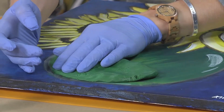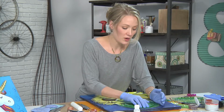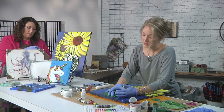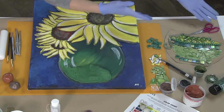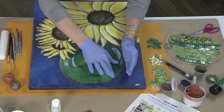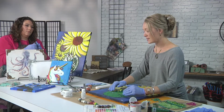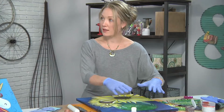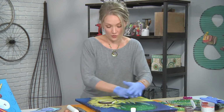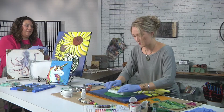Well, there is a working time. Each and every brand of modeling clay like this is going to give you a different working time. So first, check your working time, and second, that will determine how you lay your pieces out and how quickly you work. Now, some people will get really nervous and go, oh, I don't have 2 hours, I want to spend more than that on there. So you can always cut yourself off at a certain point, let the product cure, because this is an air curing clay, and then just finish off what you have and continue the next day. You can definitely work in pieces to make your life easier.